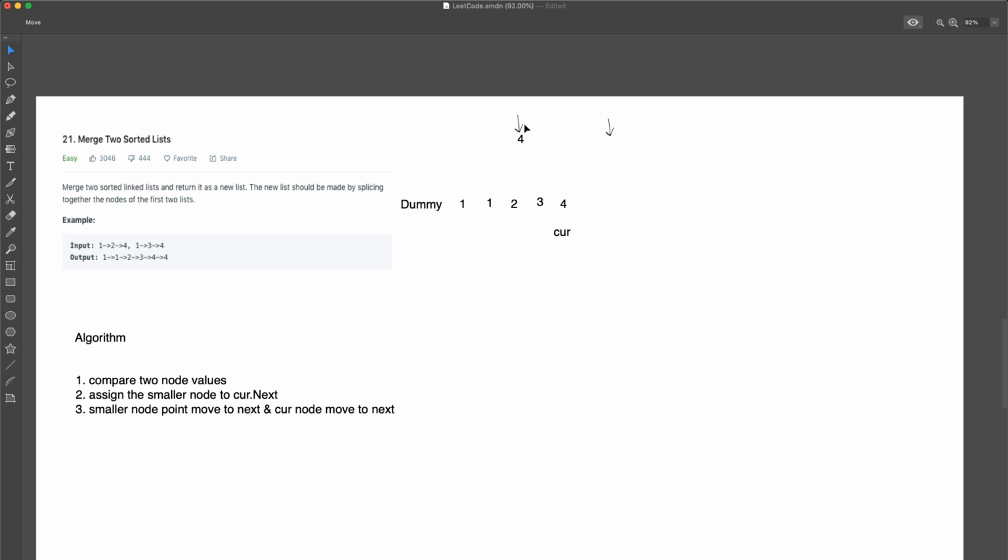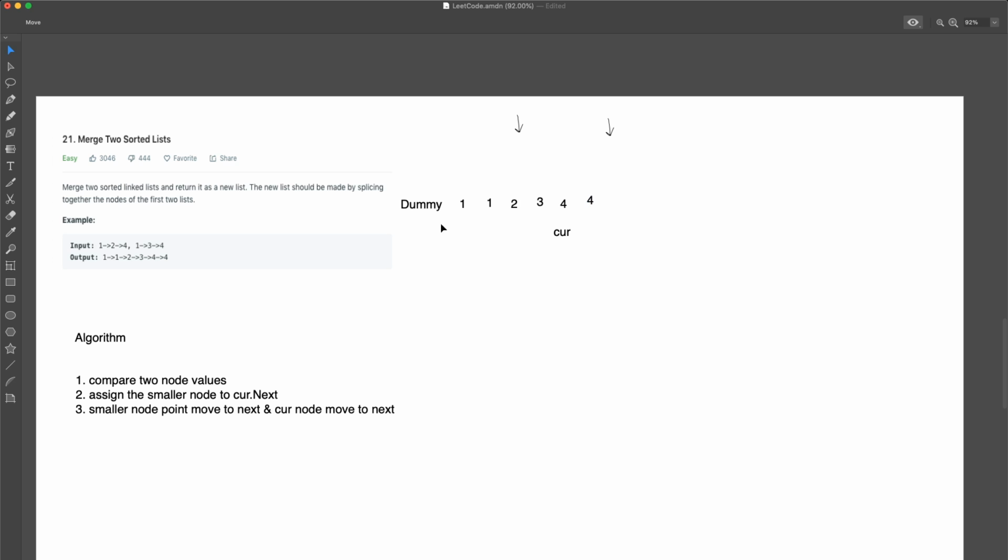And right now one of the linked lists is empty, so the only thing we have to do is to assign the rest of the nodes to current next. In this case, it's here. We just append to current next.